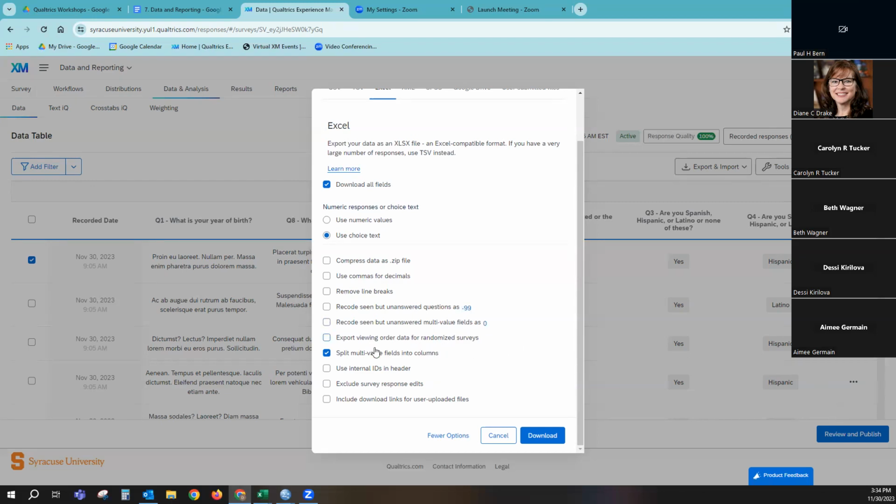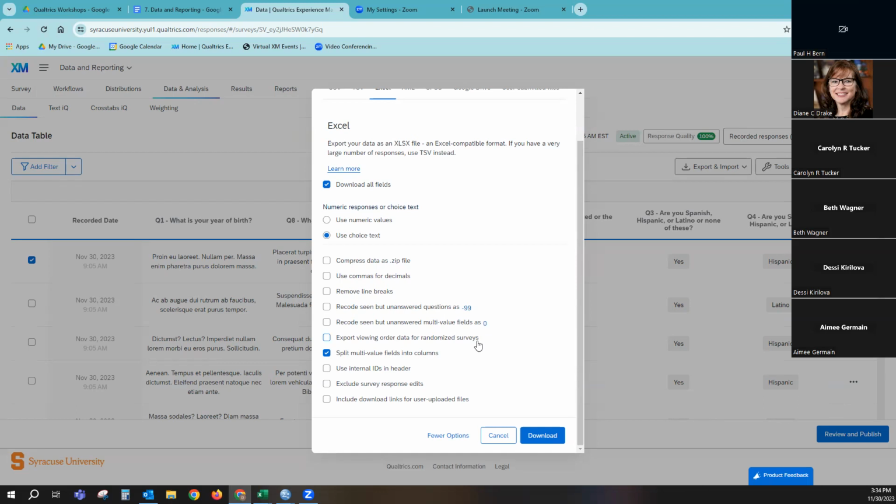Export viewing order data for randomized surveys. We looked at this a little bit when we did randomization. I think it was when we were doing it in survey flow.